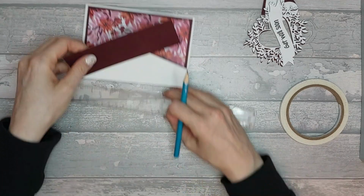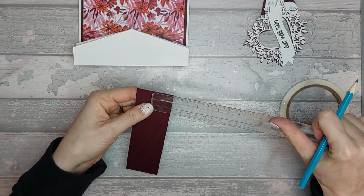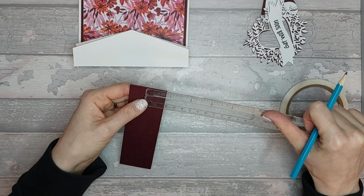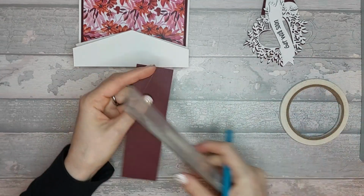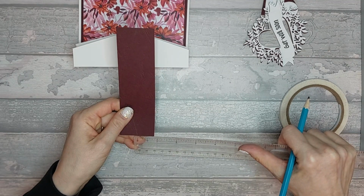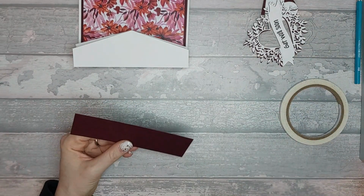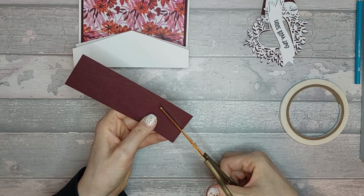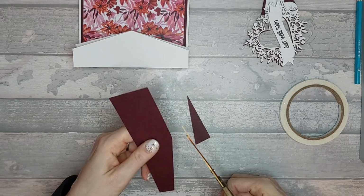So we're just going to do that, and then I can tell you a measurement once we've done it. So at the moment, that measurement there is just over 3/4, because there's 3/4. It's just literally a 16th over 3/4, and this side is 7/8. So that side is actually 7/8, and the other side isn't quite. So anyway, I'm just going to go ahead anyway and cut this out, and then I'm going to use scissors, and then we'll lay it on and see how accurate it is.